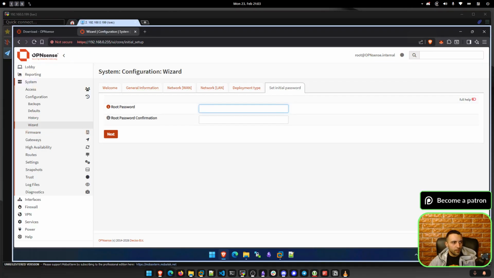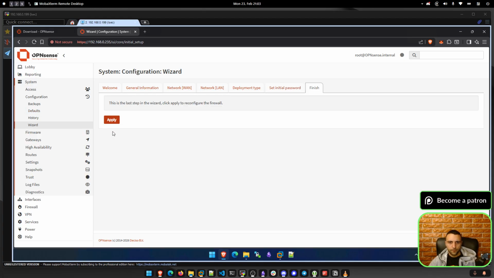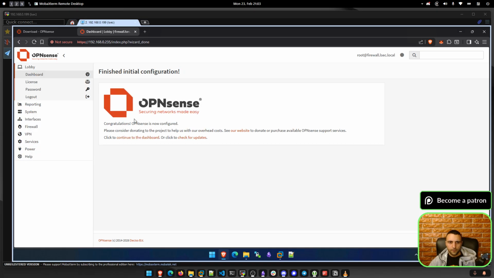For the root password, I can generate a randomized one. Yeah, like that. Yeah, I see the password. Yep, there it is. Apply. All right, now I have it. That's gonna be it. Next. And that's fine. Now apply. Perfect.